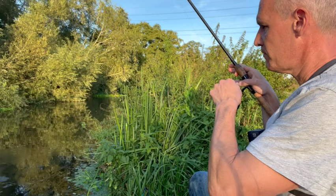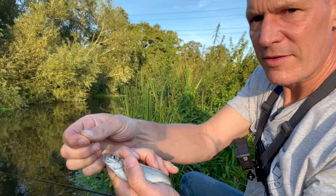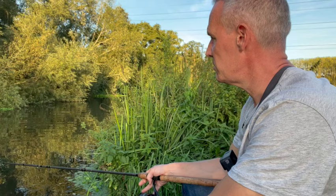And there's another. Still the size is modest, but every fish is welcome. You just see the wheat at the top lip. Small dace. Actually getting the bites barely any distance down the swim.